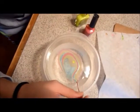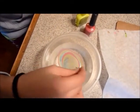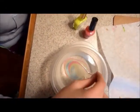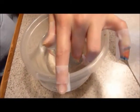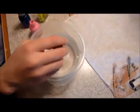Take your toothpicks and carefully place them into the water and drag to make a design you would like on your fingers. Make sure you carefully drag across the water. If you drag too much or too deep into the water, your design can be ruined by all the polishes coming together and forming one big nail polish blob. Repeat the same step for the rest of your fingers.